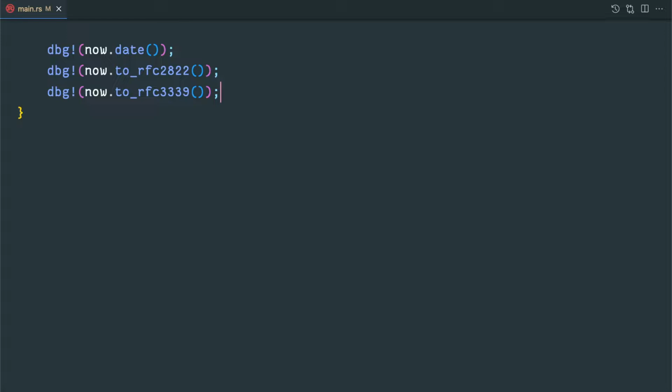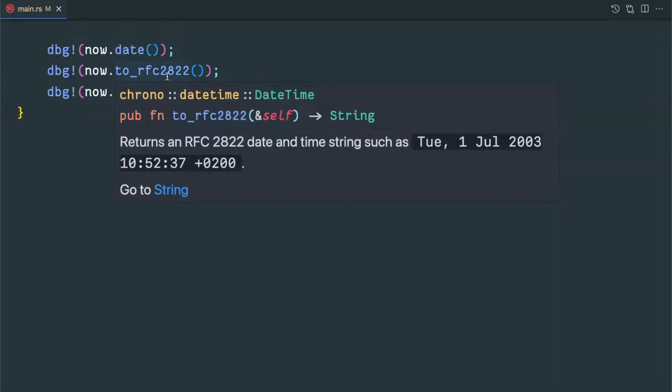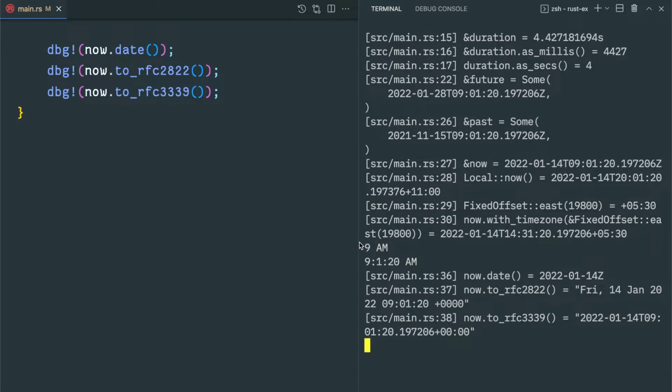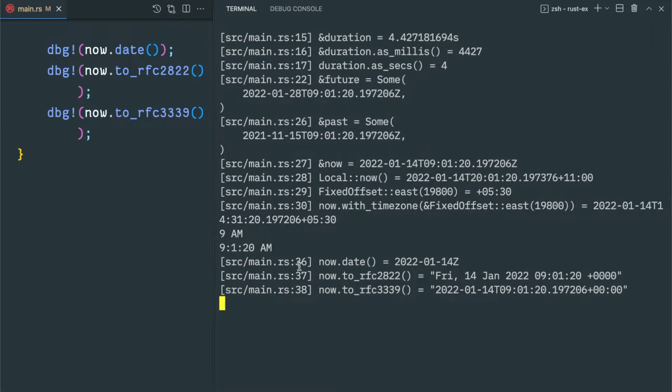To make life simpler, or more confusing, there are so many standards which lots of date and time libraries adhere to. For example, JavaScript and browsers understand these standards. This is RFC 2822, and this is some number. You don't need to remember this number, but you should know there are some standards. By default, this date comes as year, month, day. But this RFC one comes with the full form of the date, in this format. There are different formats which represent this in a date object.